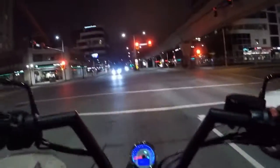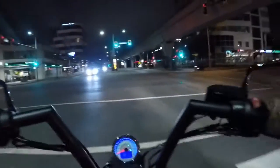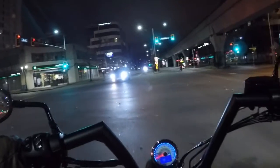Beamer. So many of those around here. There's a nice bike. Can't tell what it is.